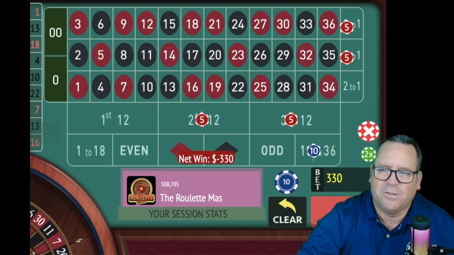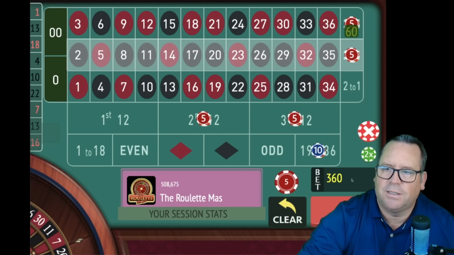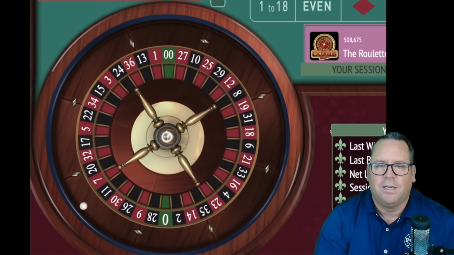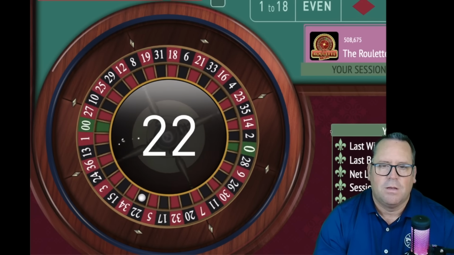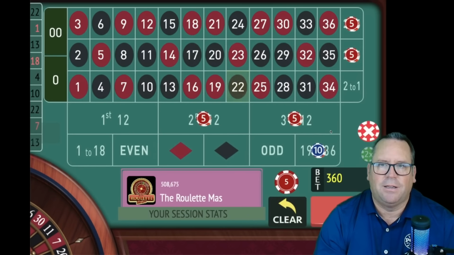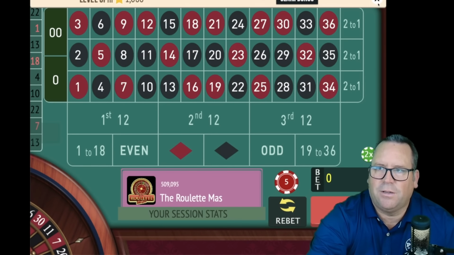Okay, let's go ahead and increase again. And we need to get some wins. All we got to do is get some numbers in the 19 to 36. And I think we'll start seeing some improvement. Here we go. Okay, that's a 22 black. That's a small $60 win, but we'll take it. We're at minus 1130 though.